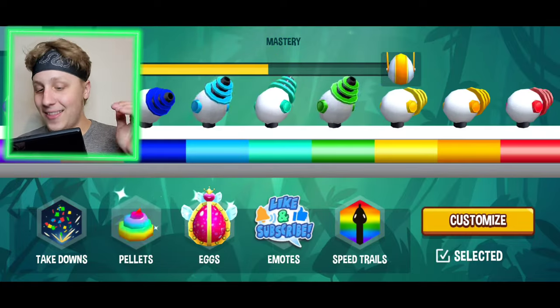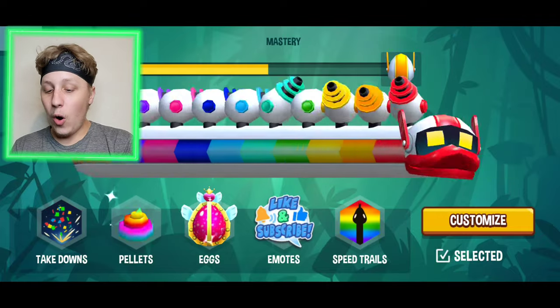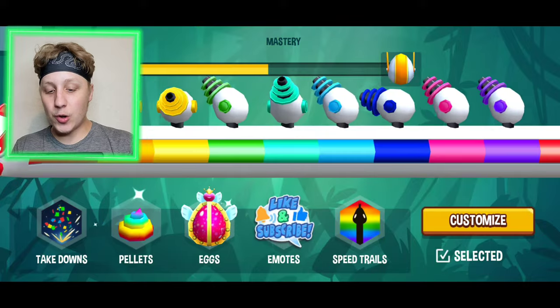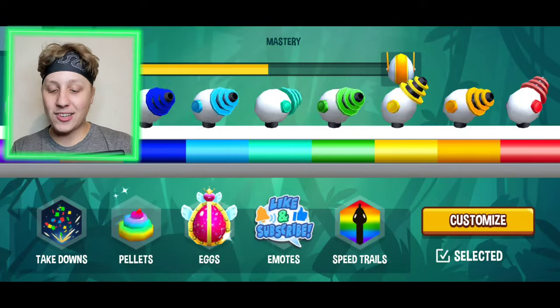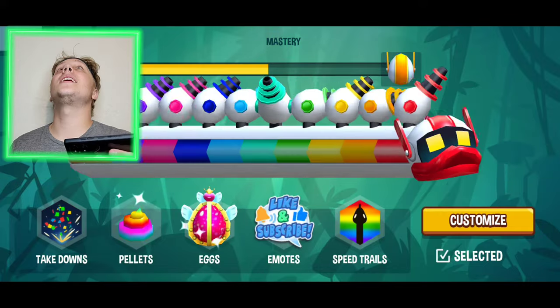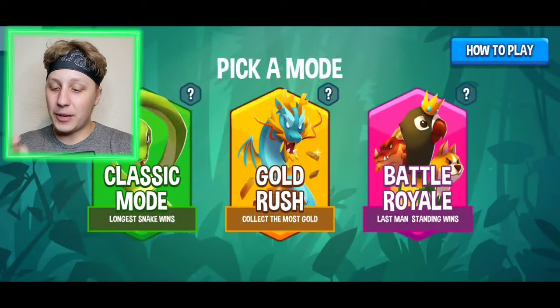Guys, the lasers on this snake, and the fact that they all shoot different colors, whoo, baby, this is going to be crazy. So we got the rainbow speed trail, the like and subscribe emote, the magic egg, the rainbow poop pellet, and the confetti takedown. So this snake is ready to take over the battlefield, guys. Let's go ahead and hop into some gameplay right now.